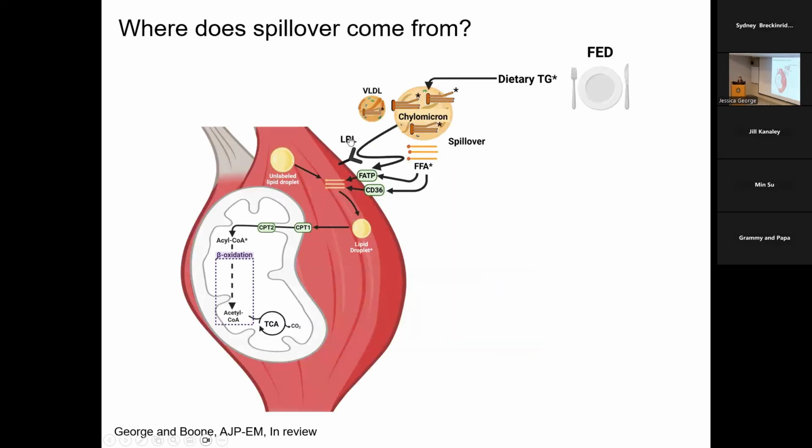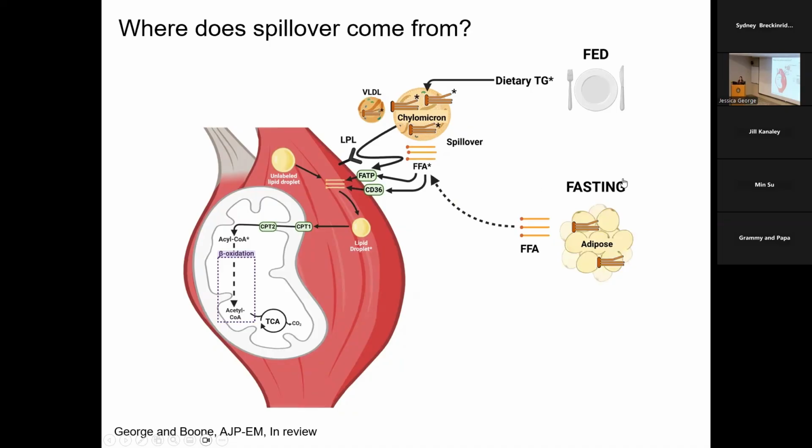So I talked about how chylomicron interacts with LPL to release free fatty acids. These free fatty acids can be taken up into tissues, but the ones that aren't taken up spill over and remain in the plasma FFA pool. These are those spillover fatty acids. While at the same time, adipose might still be releasing fatty acids. We take these free fatty acids out of the blood and we can run them on the mass spec to see which fatty acids are labeled and which are unlabeled. The importance of the label comes not from the concentration itself, but from the kinetics. Spillover is a result of turnover and enzymatic activity, and that's what I'm interested in.